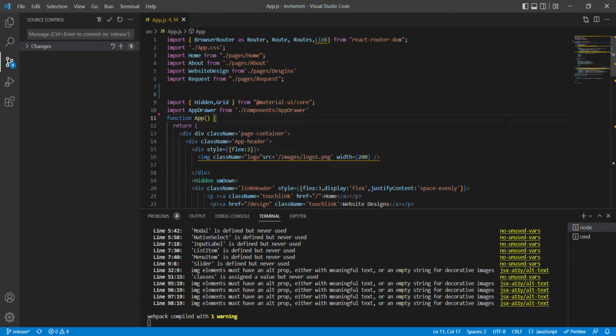Lazy loading. What is meant by lazy loading in React.js? Lazy loading is nothing but a certain component or a certain part of the code gets loaded whenever it is needed, or a user makes a request for that specific component.